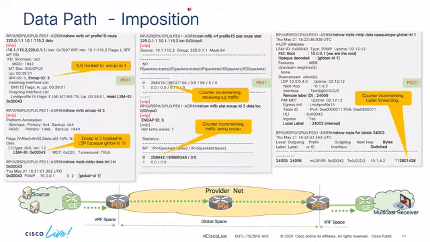So now let's check the data path for SCOMG traffic. Okay, this is service traffic, right? And the SCOMG traffic is coming from the customer network and then gets into the ingress PE, and this is VRF space. And then on the provider network, this is global space here. And then when you go to the egress PE, the egress PE will decapsulate, right, and get into the VRF space and send to the remote side here.